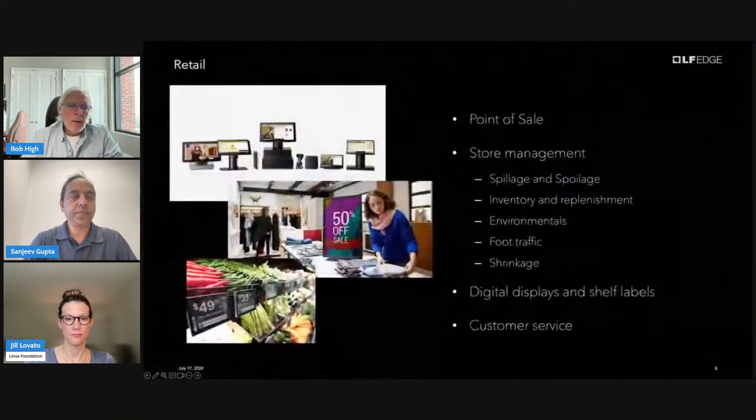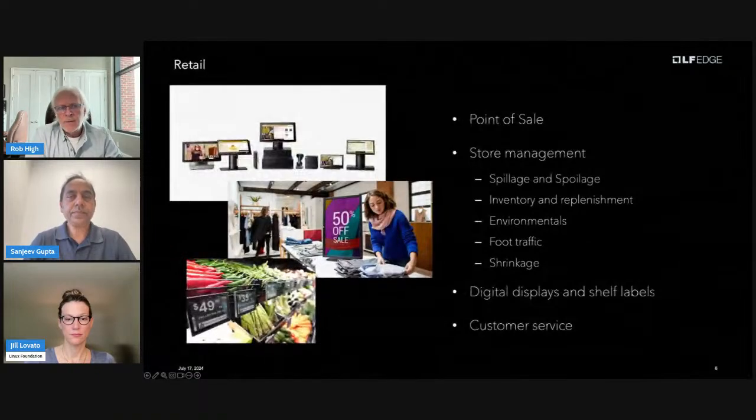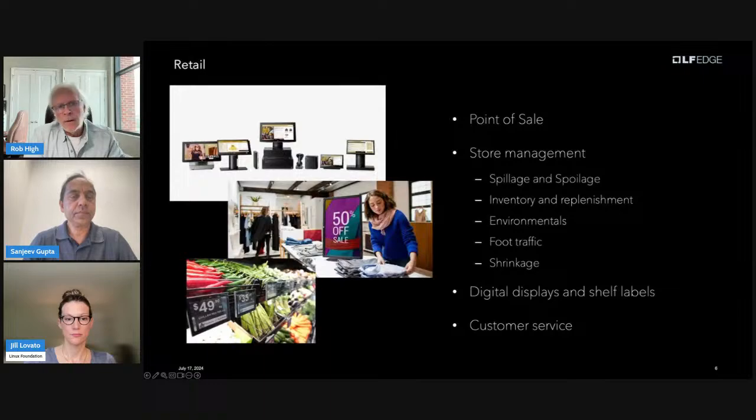But let's just talk about a couple of those. One that I like to talk about is retail, because it's near to all of us. Whoever we are, whatever we do, we all end up experiencing the retail environment, whether we go to the grocery store or clothing stores or hardware stores or wherever, we experience the benefit of edge computing in those environments, first and foremost with the point of sale terminals, all of which essentially now are being run as edge computing devices.